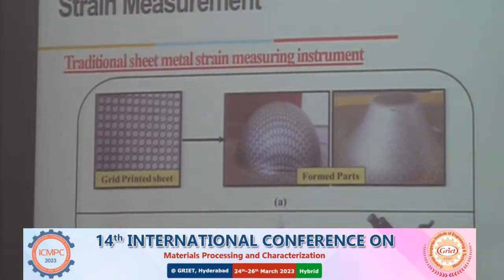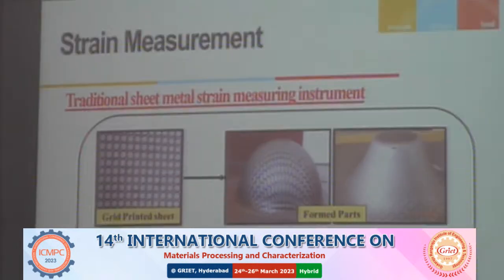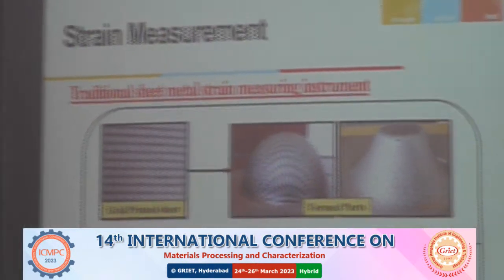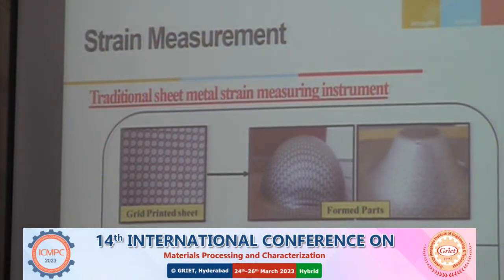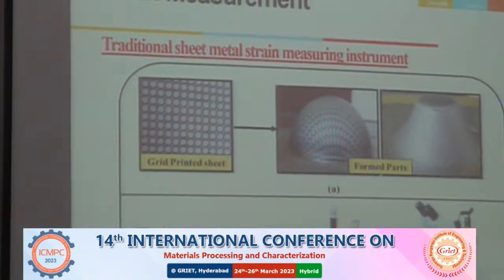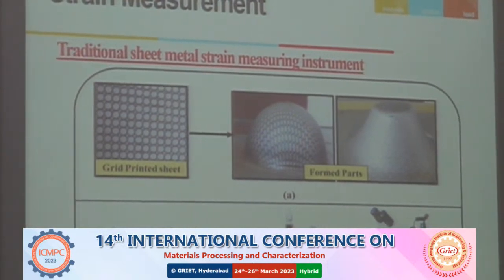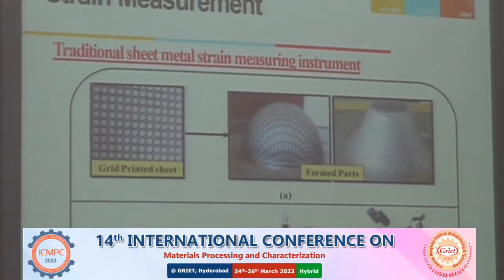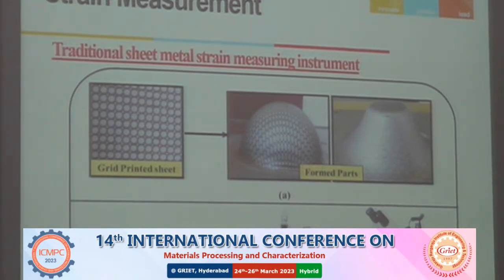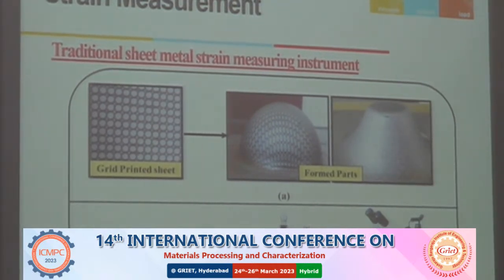In manual methods, people generally use mylar tape. This is a very old technique. Nowadays, no one is using it. Another is a traveling microscope. This formed component will be kept under this traveling microscope, and there will be crosshair marks. We will align the crosshair marks at the extreme ends of the major axis, and then we will see the reading. Similarly, you will align the crosshair marks along the minor axis, and then you will see. All of you know the microscope. So people use a traveling microscope, or another is a stereo microscope.